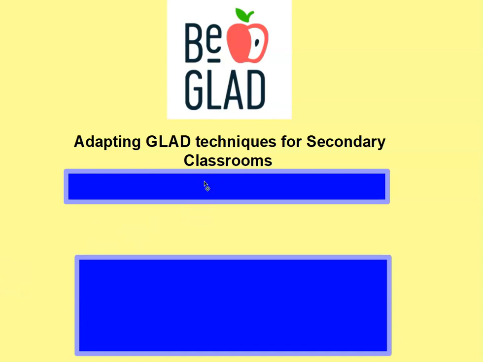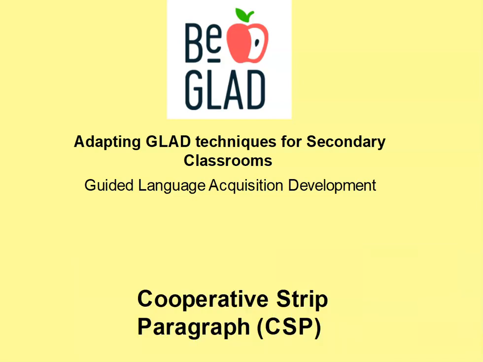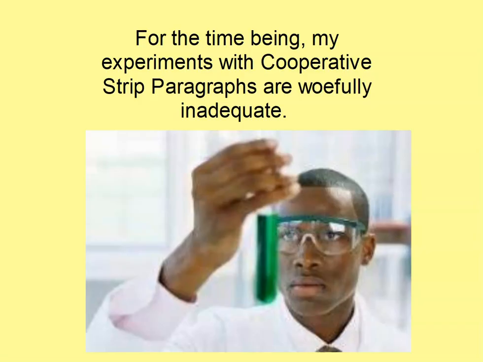I am adapting the Guided Language Acquisition Design techniques for my secondary classroom of Spanish, French, and Japanese high school students out here in the beautiful Pacific Northwest. Today, we're going to talk about the cooperative strip paragraph, also abbreviated as CSP. Now, this one hasn't been working as well for me, and I will tell you about my experiments with it.